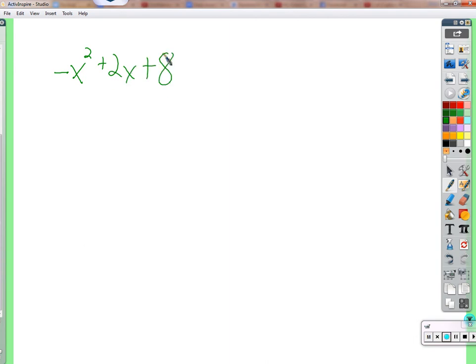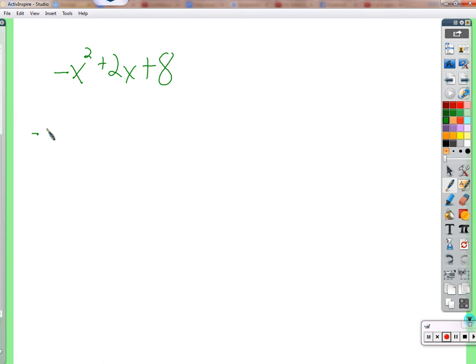Before we go too far and trying to guess, I'm going to show you the easiest way to do this, so that it basically turns it back into something you've seen many times. Since there's a negative in front, have you ever had a negative in front of the x squared? In the last couple of classes where we've been factoring into two parentheses, we've never had that. We've always had just the 1 in front of the x squared. Nothing else. So here's what we're going to do.